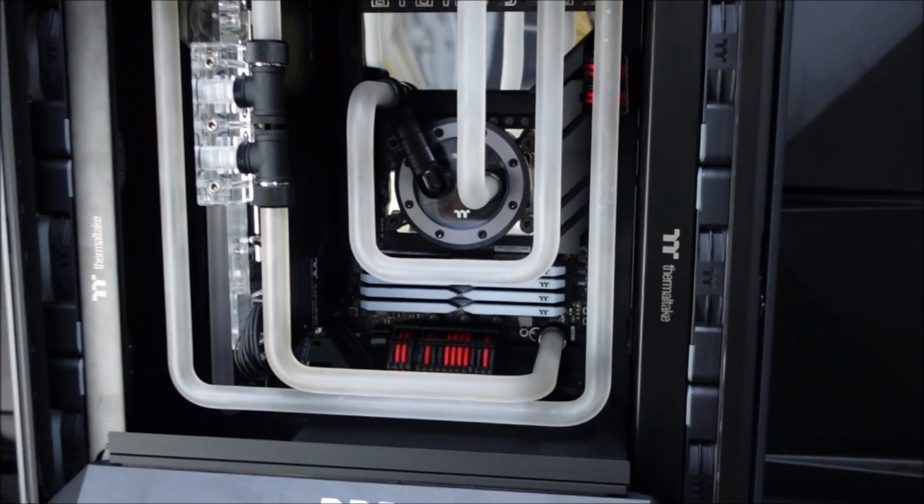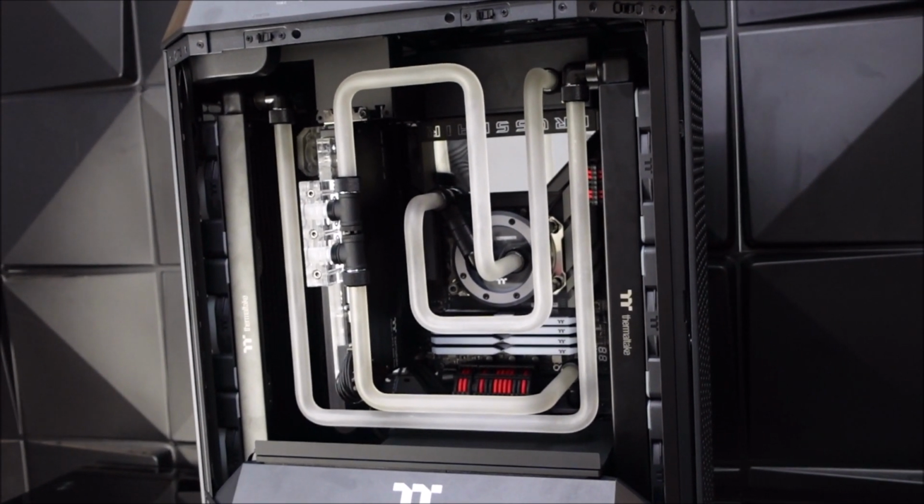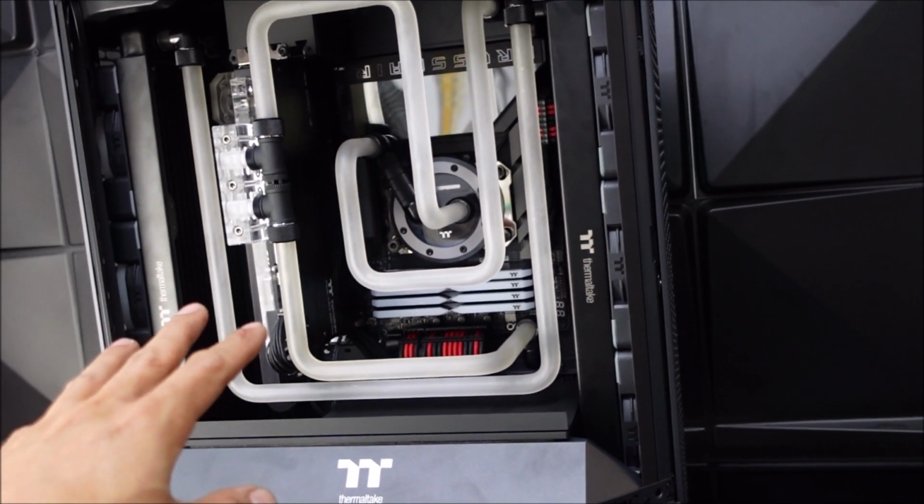So that's it. And I hope you like the build, and we'll go to the best part, which is filling the loop with the coolant.